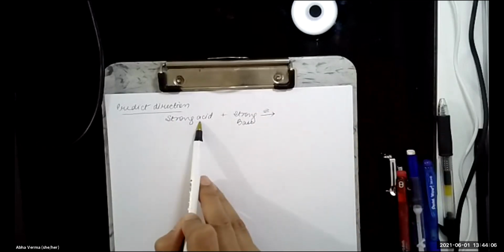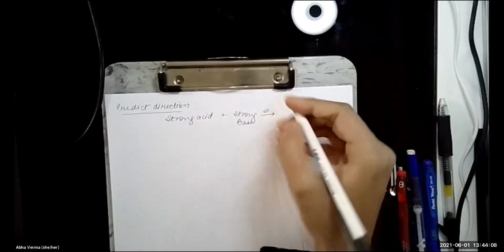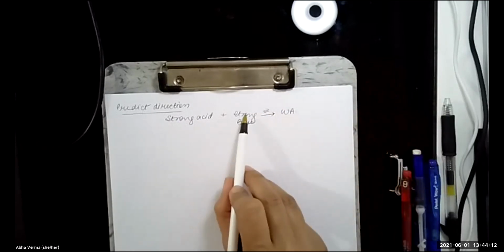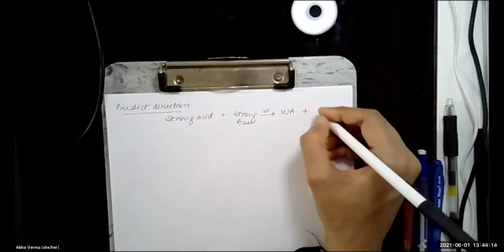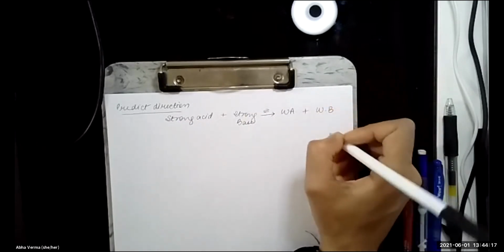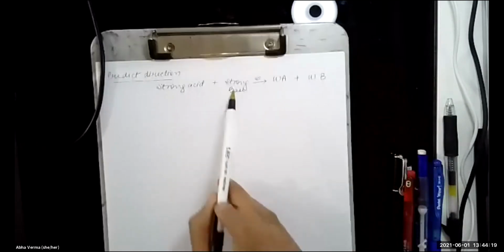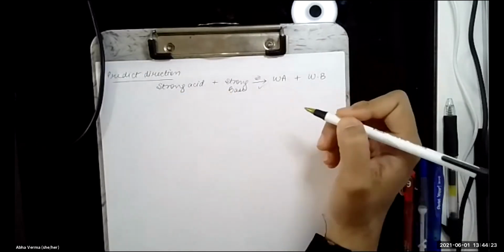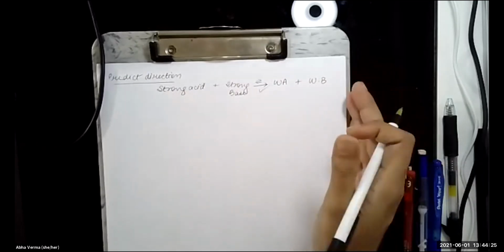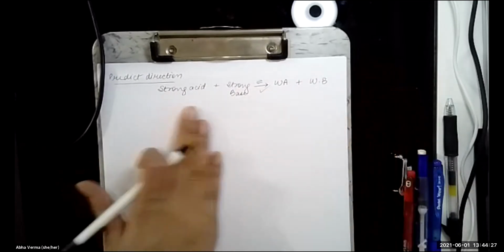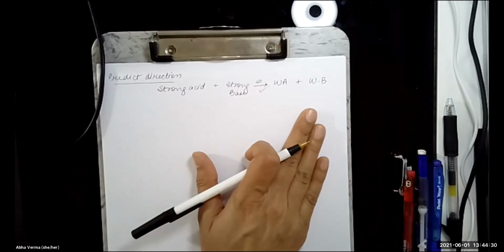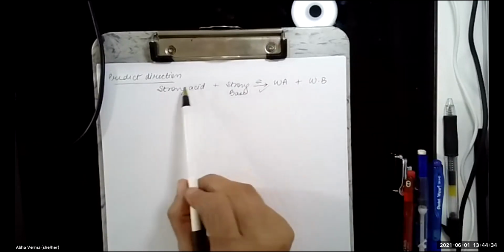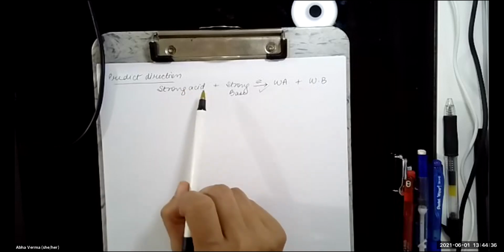When you start out with a strong acid, you will end up with a weak acid. When you have a strong base, you will end up with a weak base. So a strong acid and a strong base are required for a reaction to go in the forward direction, or to make something new, or in the right-hand side direction. How will you know that in a given equation? And how would you get an equation?